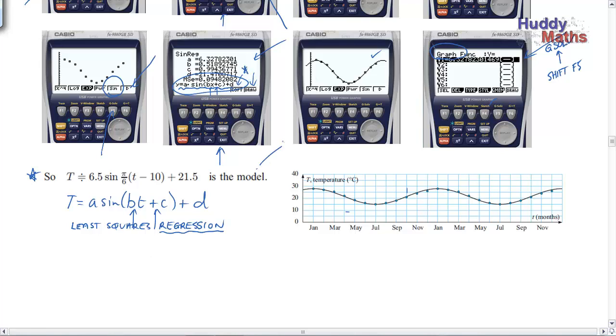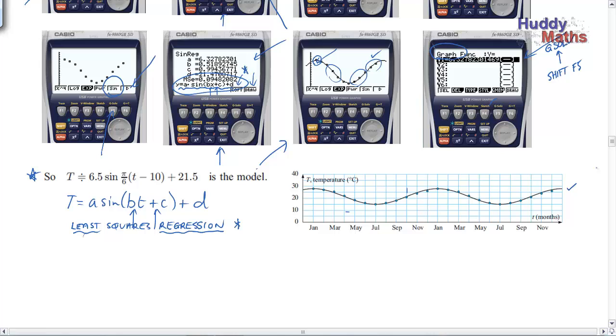Come back up here to this calculator screen here. See there that the actual maximum that we recorded is not quite the maximum of the function. The calculator has minimised the differences of all these points away from the model and decided that a curve that best fits is one that hasn't got a maximum quite as big as what we said. Okay, so it's a different approach. It is least squares regression, which minimises, makes least, the squares of the deviations or regressions of the data points away from the model. So this was the model, remember?